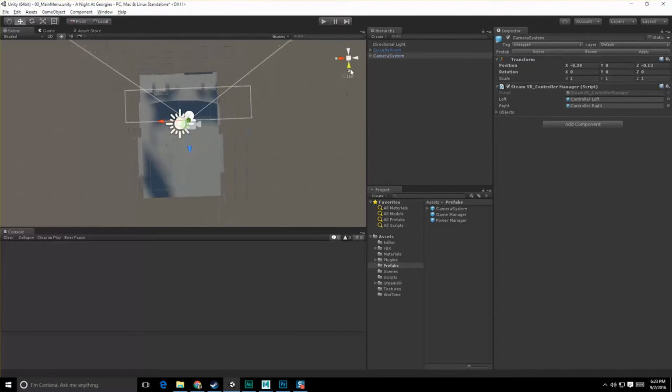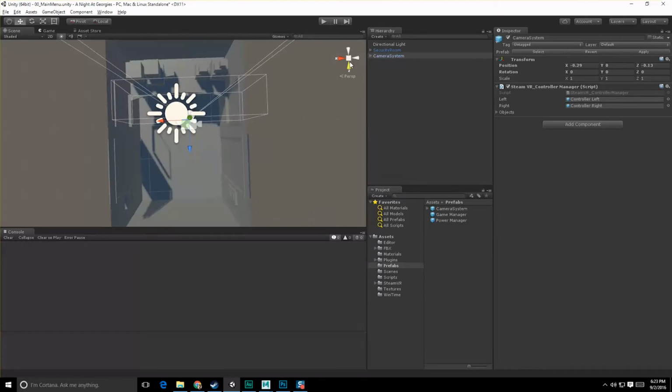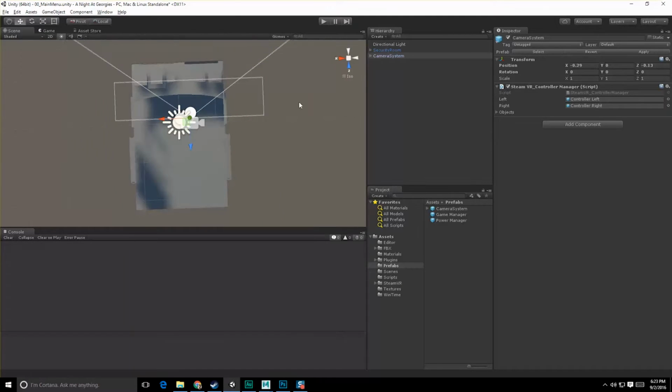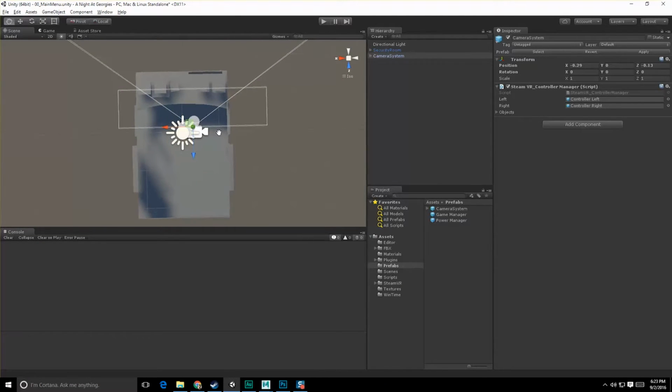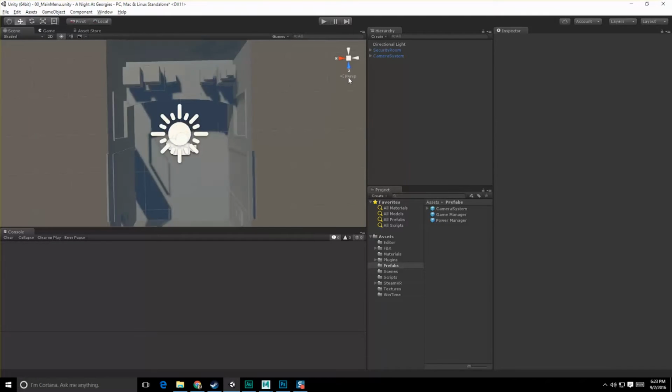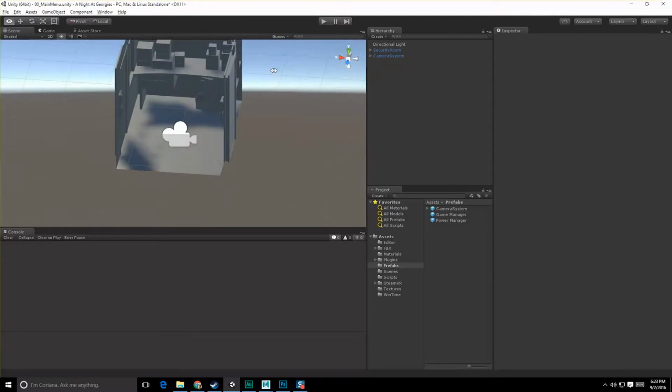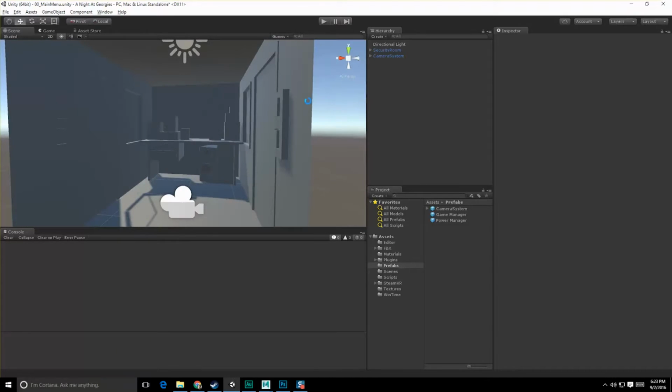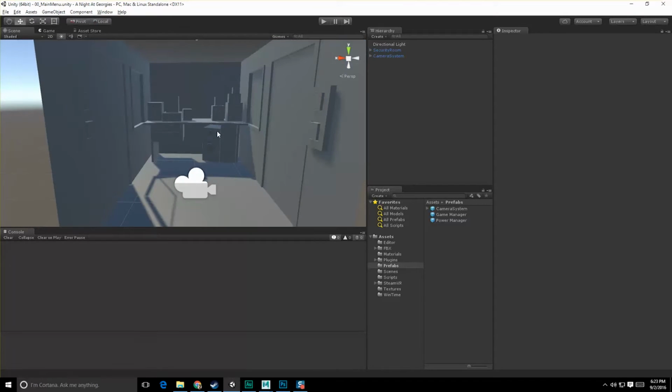Let's go to an orthographic view, look from the top down, not perspective, orthographic, isometric, whatever. And let's do 0 in X, and maybe a little bit further back, somewhere along that line. There we are. And go back to perspective view and look at it from this angle. Control S to save. And let's go ahead and run the game.